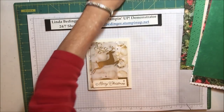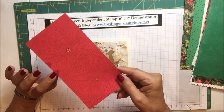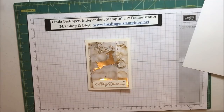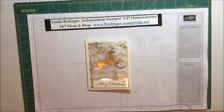And so that is the paper that I'm using, and the back side of this particular paper has a very subtle pattern of poinsettias. So that is it, All Is Bright Designer Series paper, and that will be available beginning on September the 5th.